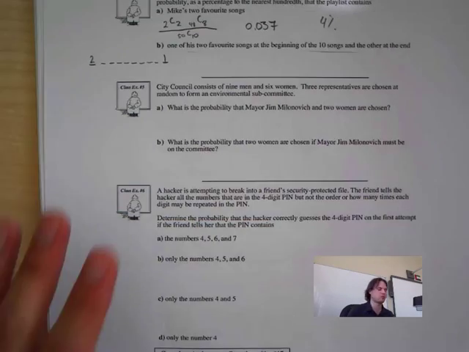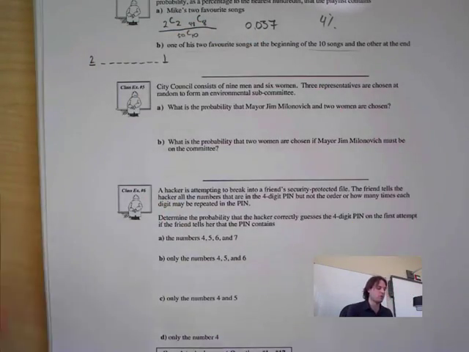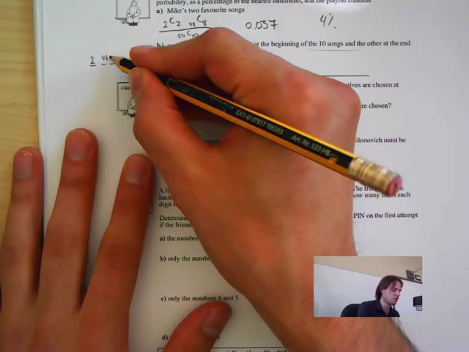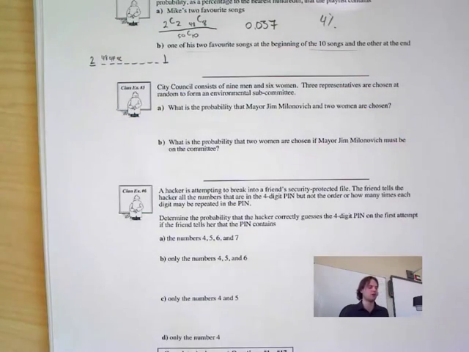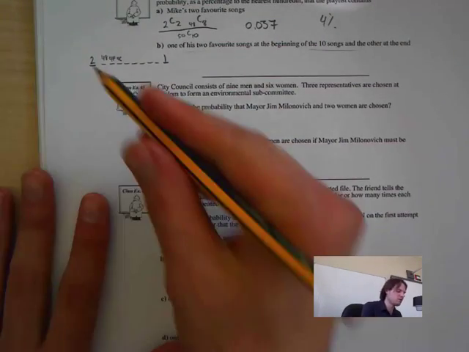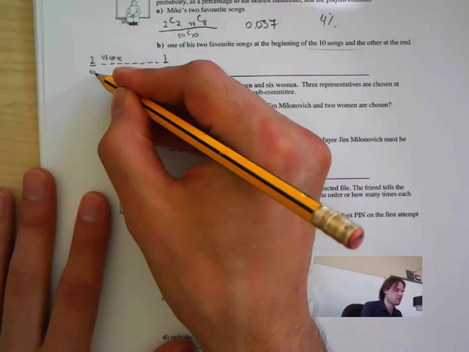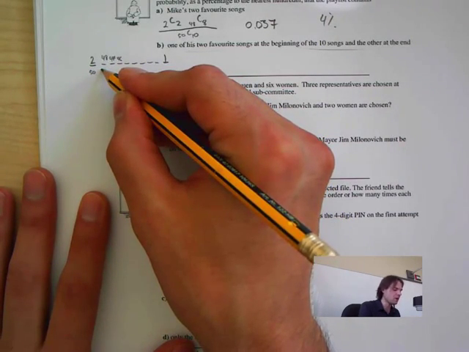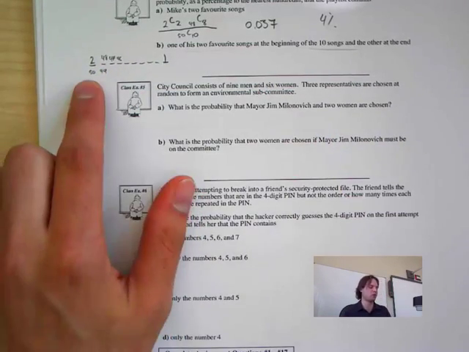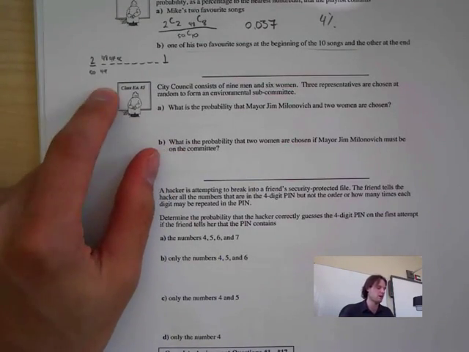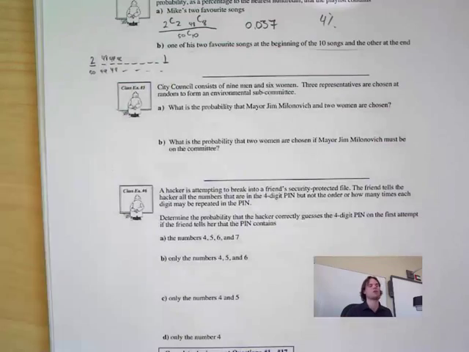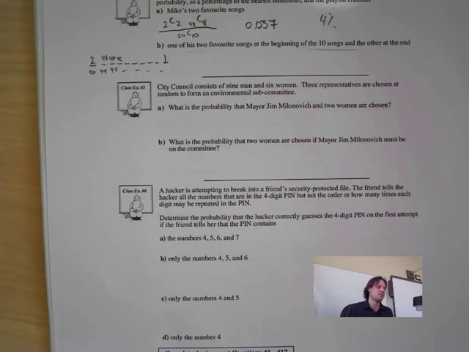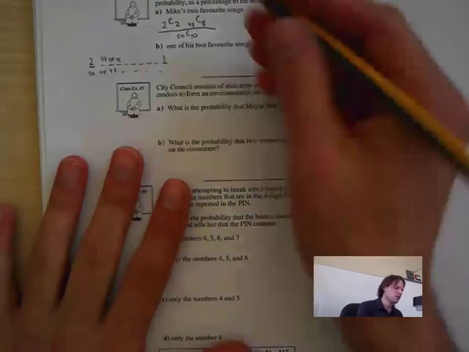Now, this is going to take a long time to do, because I have to go, well, there are 48 other songs. Then once that's chosen, there are only 47. Then when that's chosen, there's only 46, and it goes on and on and on. Now, what is that all out of? Well, here, this is 50 multiplied by 49, because there's 49 that could have gone in there. Then we have 48 in here, and it keeps on going until we're done. So that's a long way of doing it. We could do it that way, but there's a faster way, and that's why permutations are so nice.